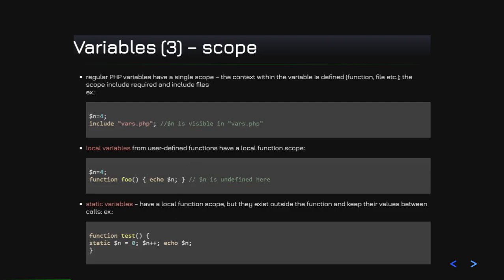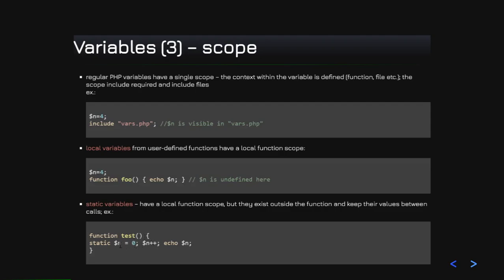And then we can have static variables which have the same scope, but they exist throughout the execution of the whole PHP code. So here we have a local variable n, but this is local to this function. So the scope of this variable is this function. It can only be accessed inside this function, but because it is declared static, it is not reserved on the stack, but it is reserved on the data segment. So it keeps its value between subsequent calls to the test function.